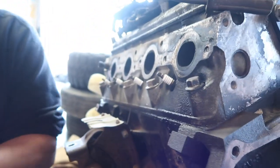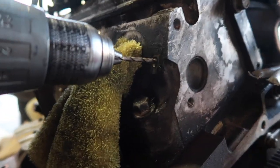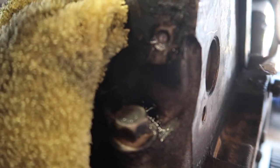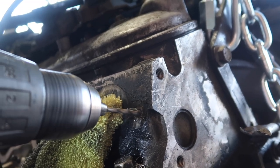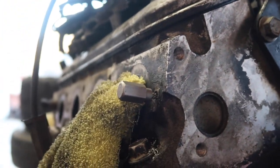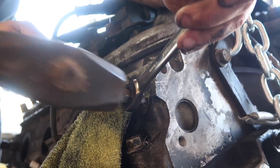So we're going to drill that in to start it. We just stuffed the exhaust port with a rag just to keep metal from getting in there — we're going to drill this out. You don't want to drill it out completely, you just want to drill it out just enough for the easy-out to bite into it. Just like that — and this right here is the technique. Set your wrench on here like this, take your hammer, you're going to tap on it. Pretty much put the hammer on there, tap and back out, tap and back out.